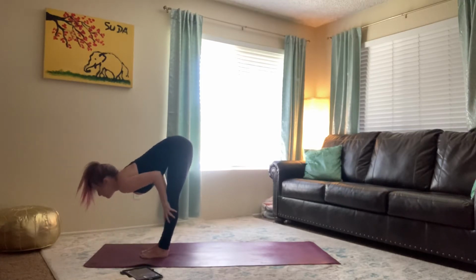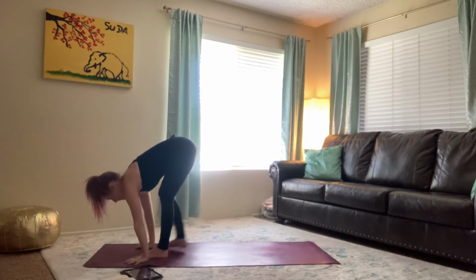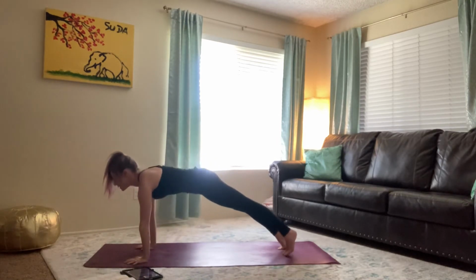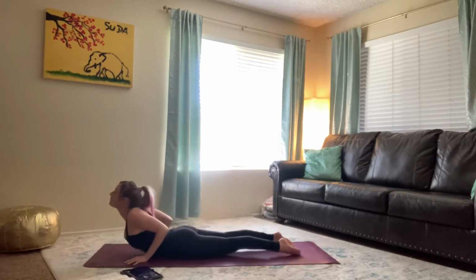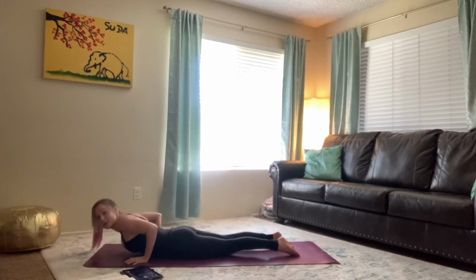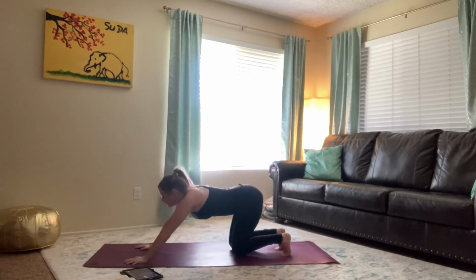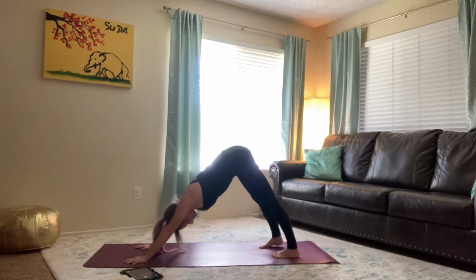Hands low, halfway up, flat back. Plant your palms, step back. Up, up, push up, lower down, strong. Cobra, lift that chest, breathe in. Down dog, maybe use your knees. Lift your butt high. Drop your head low.